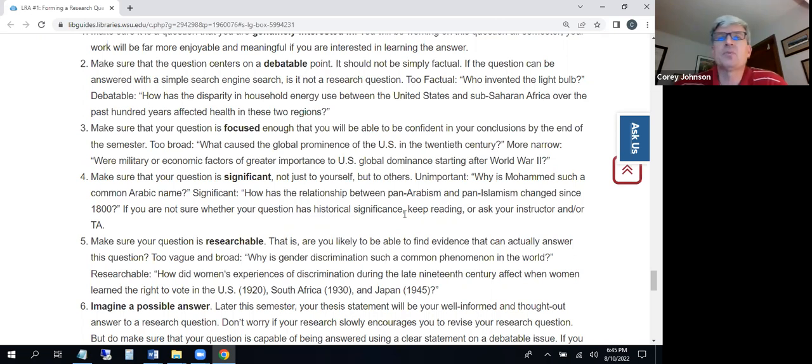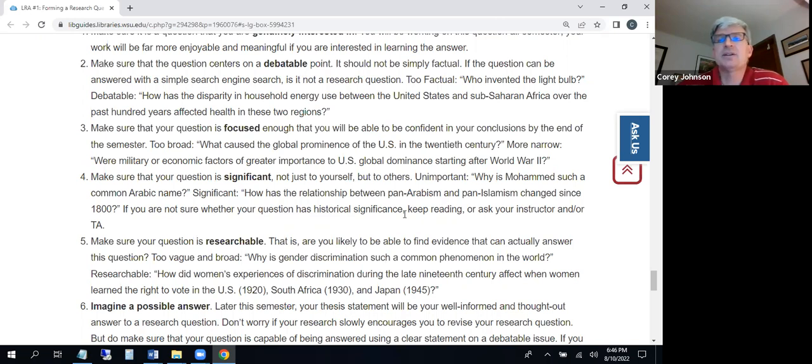Even if you're looking at the cause of a particular historical phenomenon, which is common, you want to try to pick something where there's at least some discussion about the causes, and again, which are most important. You also want to be sure your research questions are not too broad. As I was mentioning earlier, an example could be the history of the death penalty is way too broad, but the history of how the death penalty came to be used or to be rejected perhaps in a particular culture at a particular time has far more potential merit.